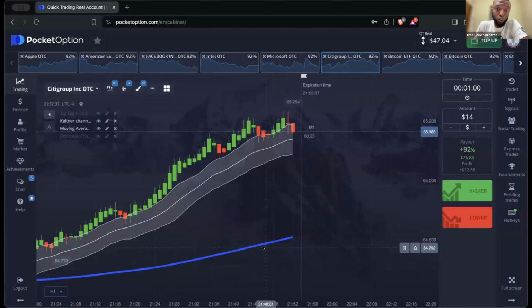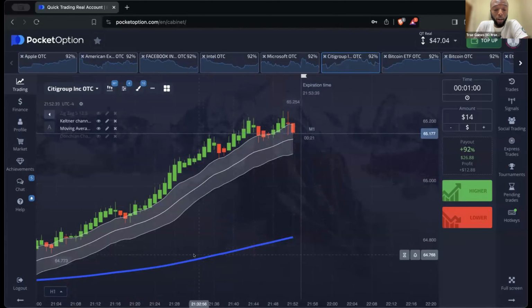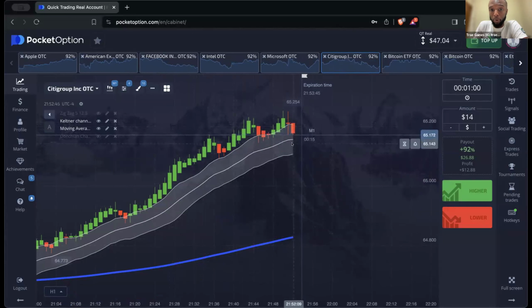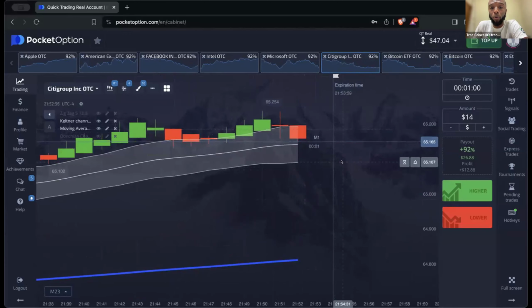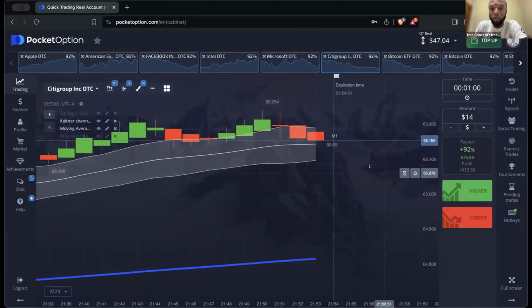Okay, so for this one, this is perfect. The EMA is below the current price. It's about to come down and hit our middle Keltner. We've got a master candle. We've got 2 of them, 1, 2, 3, 4. We've got 4 of them in this area. So if it comes down and hits, we're about to get in for a buy. All we need is for it to hit the middle Keltner.